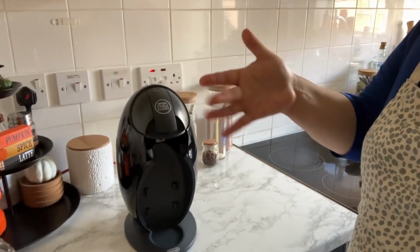Someone asked me the other day how I descaled my coffee machine. If you don't know, I have this coffee machine. It's a Nescafe Dolce Gusto. Now, before I show you how I do it, let me tell you that this is not the way that Dolce Gusto advises you to do. If you wanna clean it the way they do it, go to their website, they sell the cleaner.